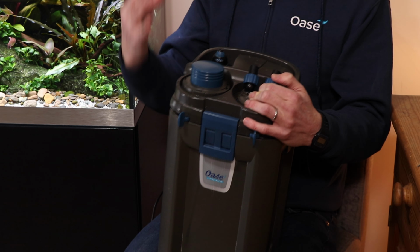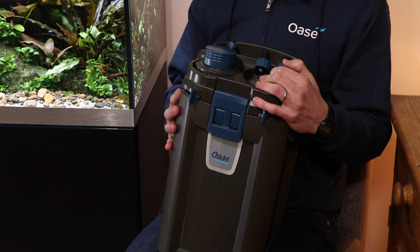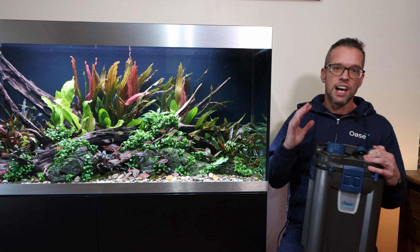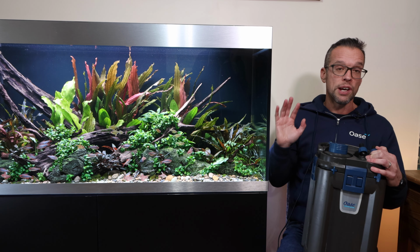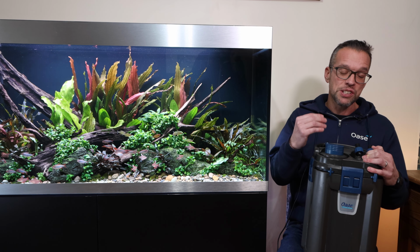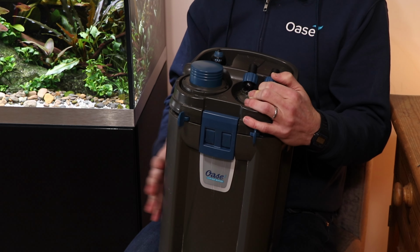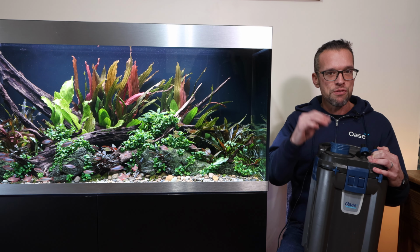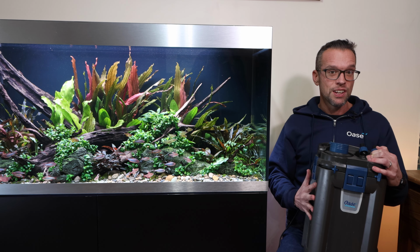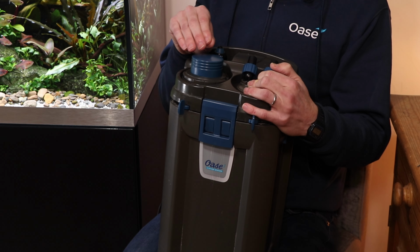If we don't remove them, they just get dislodged in the filter. And unless we're cleaning that filter out regularly, that's just going to create an excess of organic waste, excess poor bacteria production, and end up with a poorly aquarium system. So the pre-filter just really encourages that healthy system, because by cleaning it every week, you're preventing any of those waste organics accumulating in the main body of the filter. You're constantly refreshing the pre-filter. The beneficial bacteria is still building up in the main body, but you're keeping all of that nasty stuff completely clean by keeping that pre-filter clean every week.